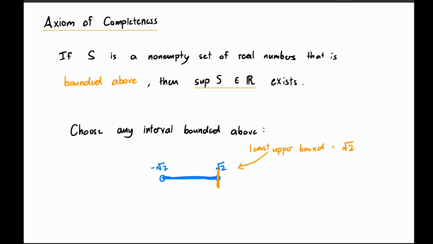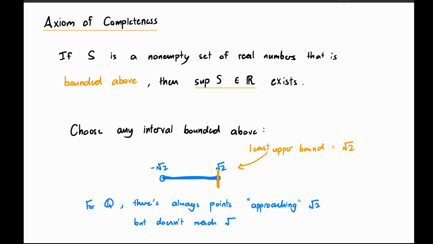Also keep in mind that if we choose to stay in the rational number system, we wouldn't have a least upper bound in this case. Since the least upper bound is square root 2, and it's not rational, and we know that any number less than the least upper bound isn't an upper bound, and we also know that any number that's greater than the least upper bound is not the least upper bound. It's just an ordinary upper bound. So we see in this case that the least upper bound doesn't always exist in the rational number system. So the axiom of completeness doesn't apply for Q, and thus this axiom filters out the rational numbers, and we're finally left with only the real numbers.